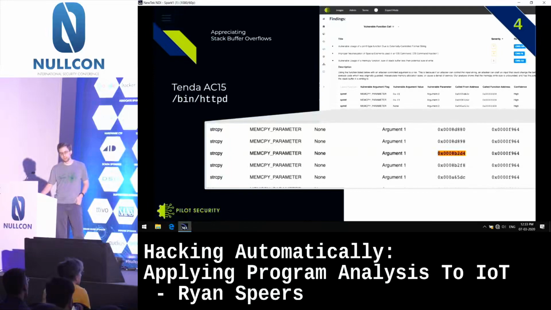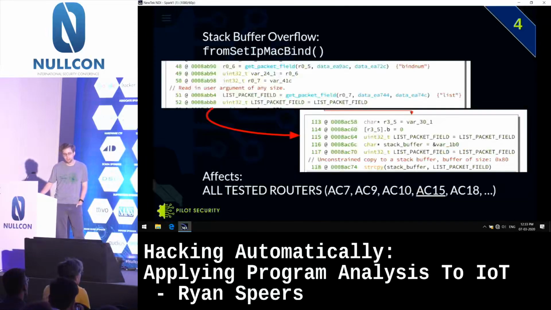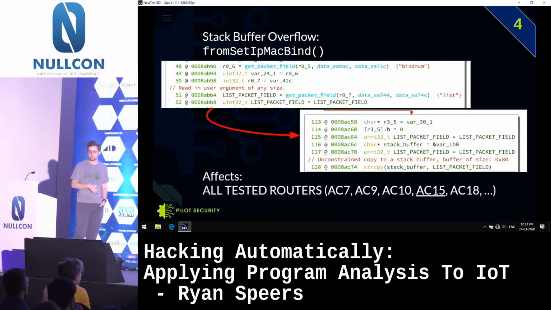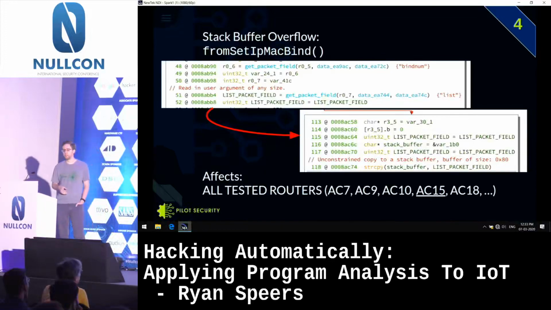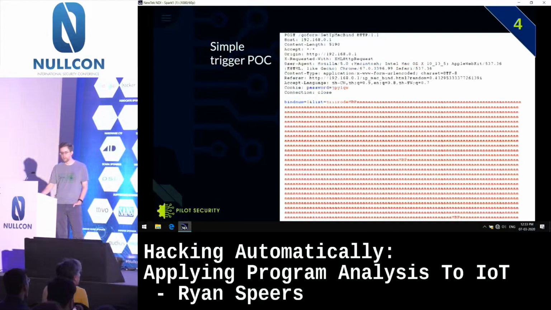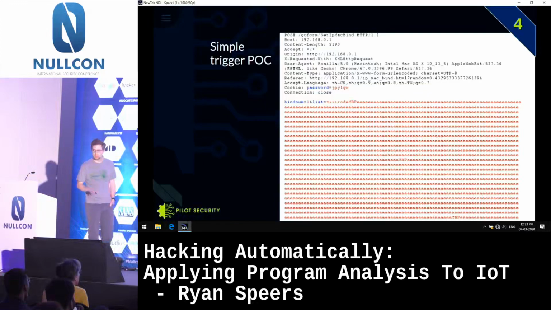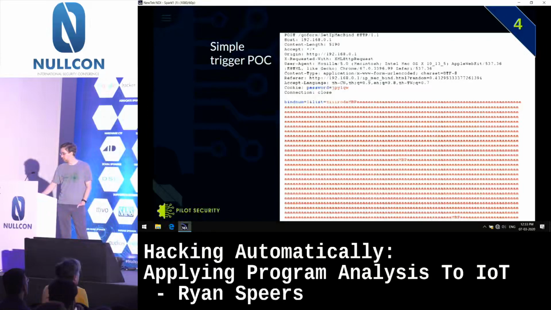Another device from the same manufacturer, different address. In this case, to my point, this is something to do with the MAC addresses, right? I think it came from a similar input field in the web server. They're reading in the user argument, setting it again, hits every device that we looked at. Again, this one you have to do a few things before you bang A's on your keyboard, but it's still nice and straightforward to get your exploitation with.